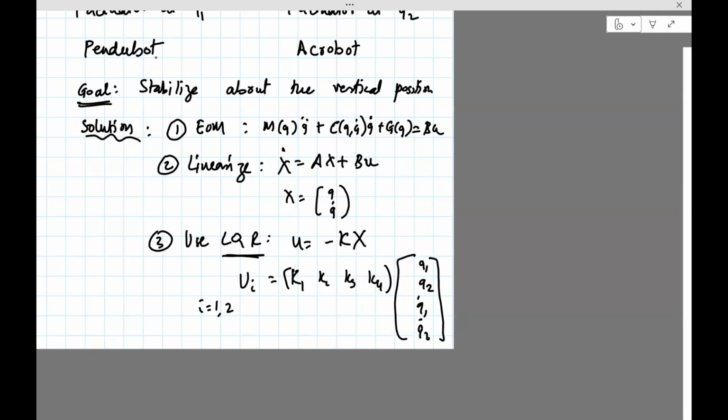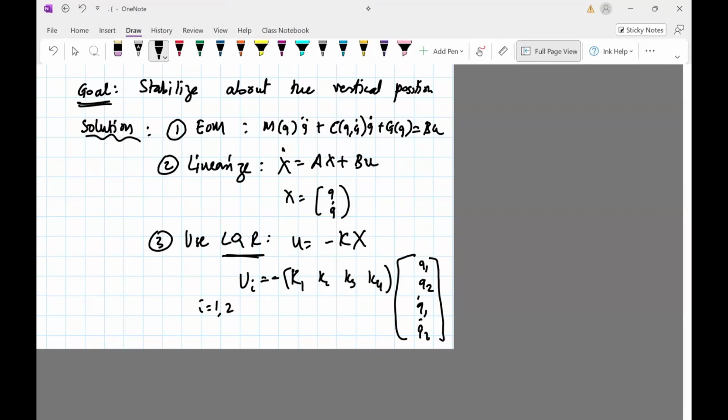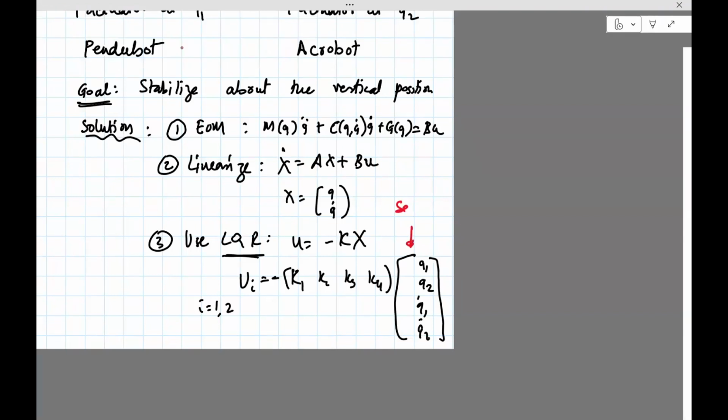So in order to control the system, this is a feedback controller, by the way, because you need a sensor to measure the angles of the joints, Q1, Q2, and the velocities of the joints. You could take the positions and differentiate, or take the finite difference to find the velocity. That's what is usually done. But once you have the sensor value, capital X, and you have gains which come from LQR, you can apply this controller and control the system. Okay, so here is how you do it.